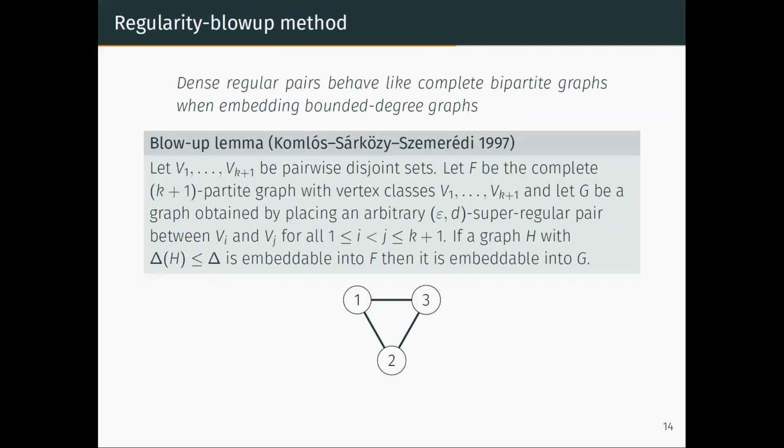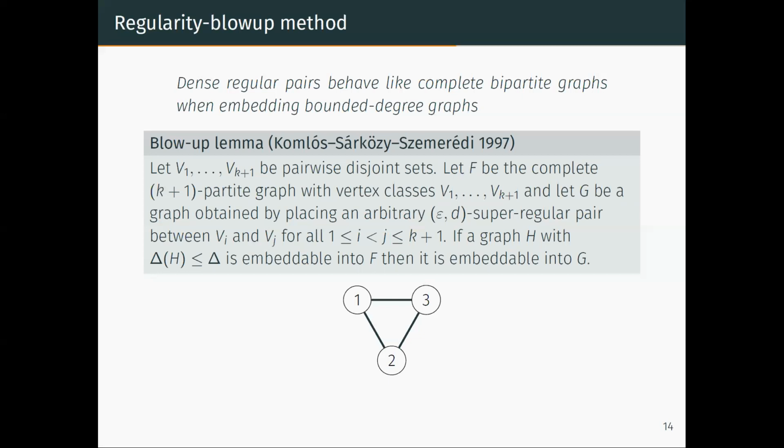Right, so the other half of this method involves what we call the blow-up lemma, which was proved by Böttcher and Szemerédi. Roughly, what this says is that if you take one of these things that comes out of Szemerédi's regularity lemma and change it a little bit, then they behave as if they were complete bipartite graphs. Here we have this regular pair, but for the purpose of embedding bounded degree graphs, these behave as if they were complete pairs themselves.